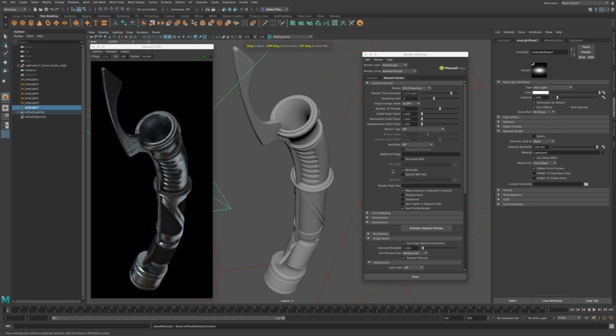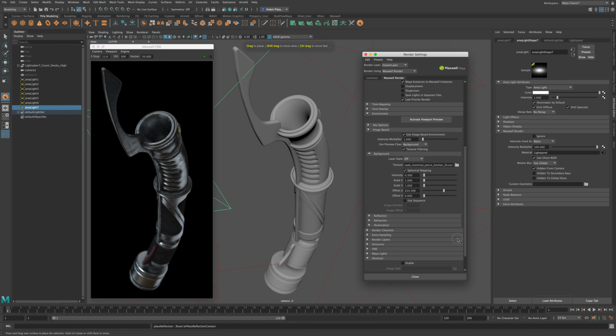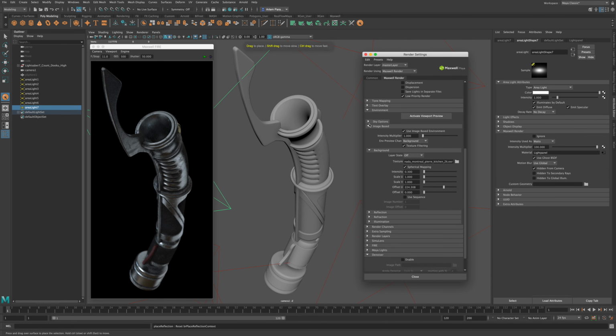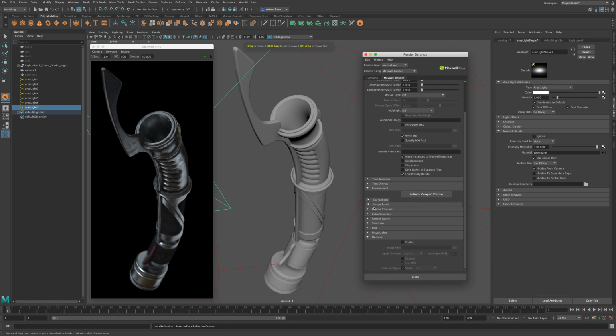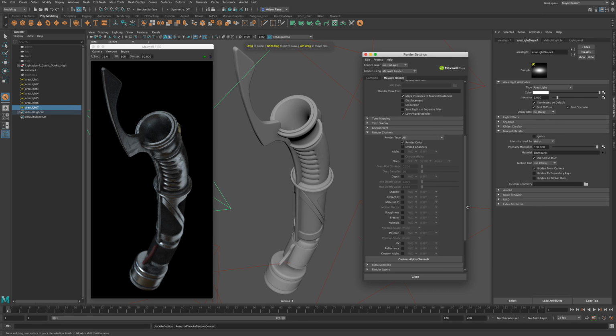Oh yeah, if you want to have MXS and MXI files saved, well, specify the folder for that. For me, I'll just skip that and go right to the render channels. Close the image tab and close the environment tab. And let's go to render channels. So this is where you define whether you want to have alpha channel or not, or any other channels exported together with your render. Now, right now, by default, render type is set to all.